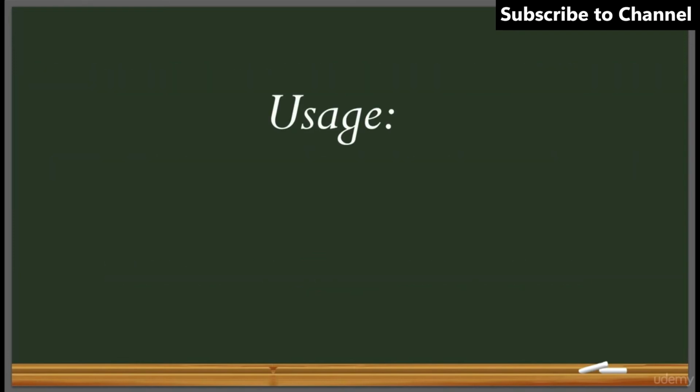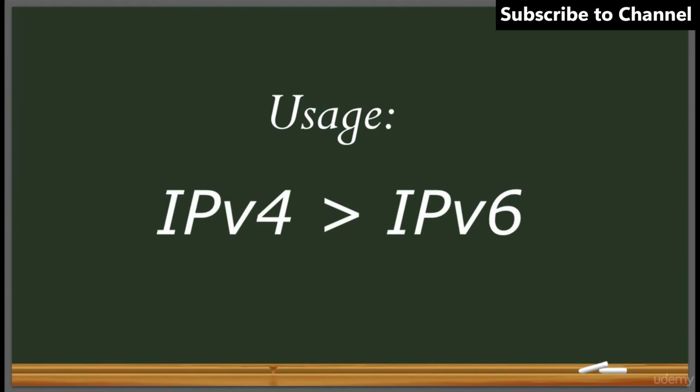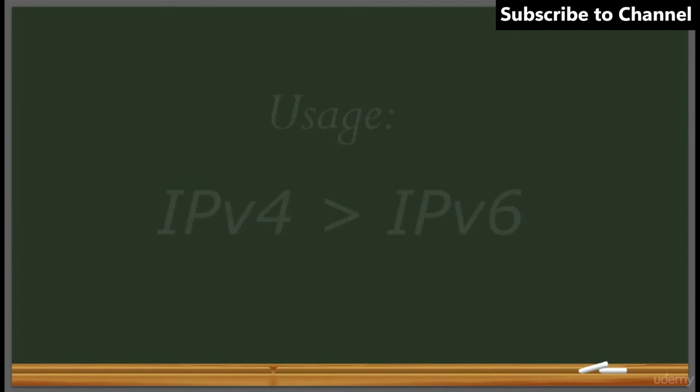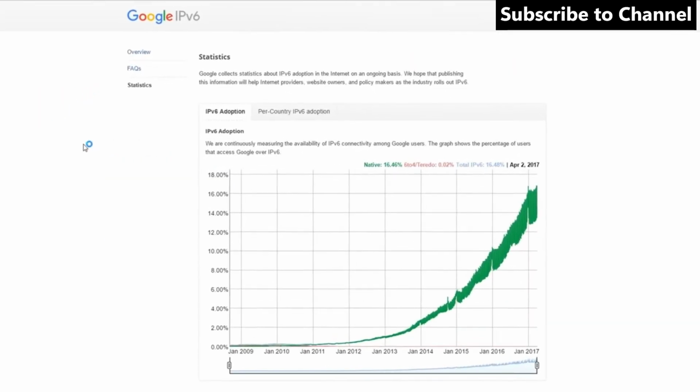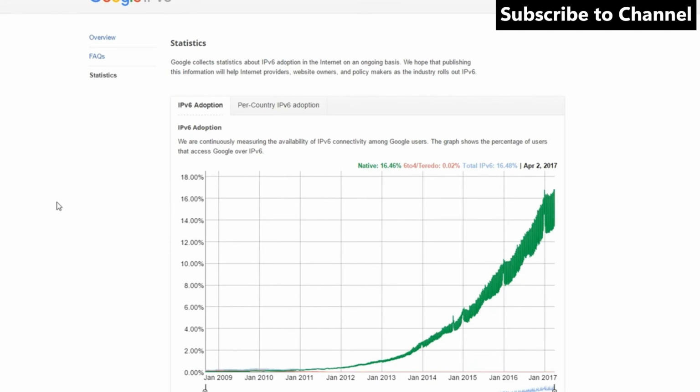When it comes to the usage of IPv6 addresses as of today, IPv4 is still used a lot more. But IPv6 is certainly expanding quickly. I found this interesting graph by Google while doing my research, and it shows us that IPv6 wasn't used a lot a few years ago, but in the late years we have a rapid expansion.